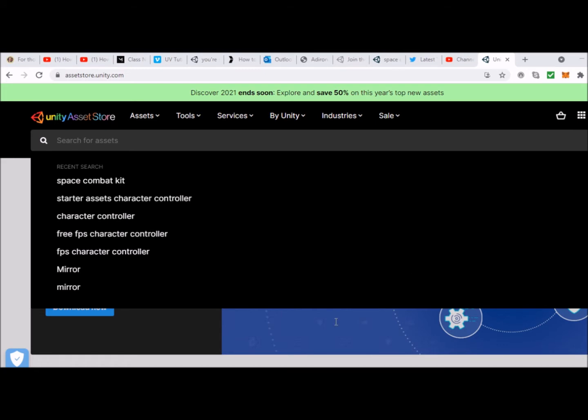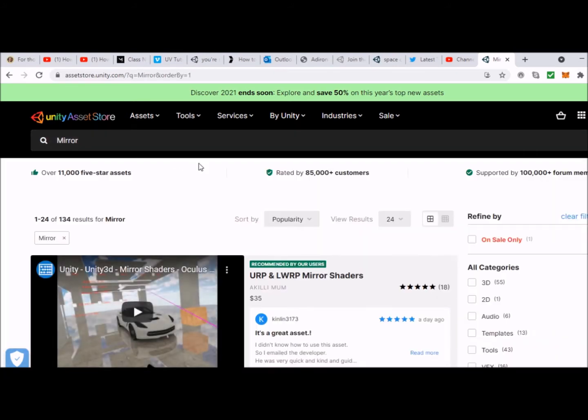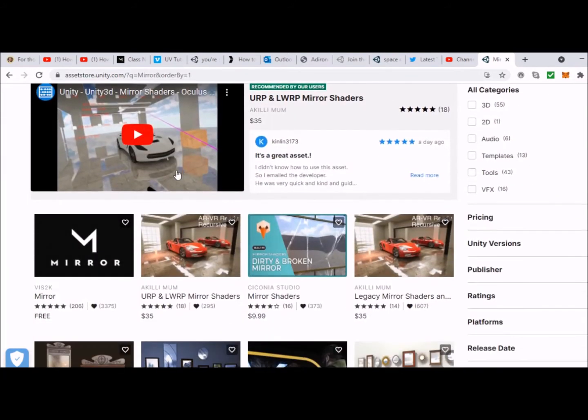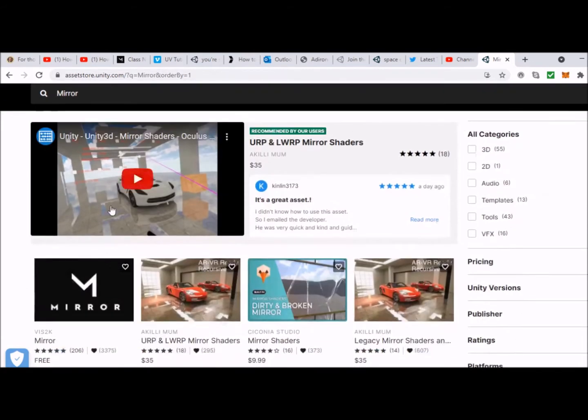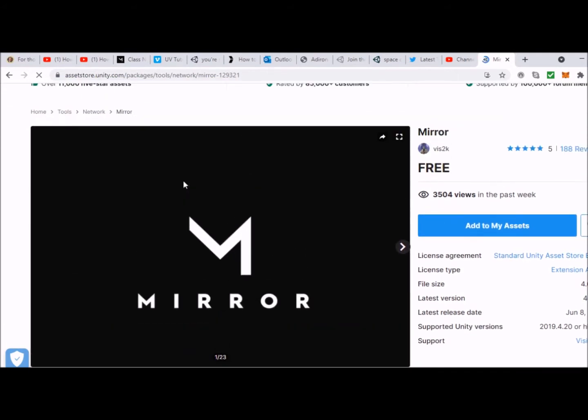networking. First thing we need to do is get the Mirror package. It's free. We go to the Unity Asset Store, search for Mirror or Mirror Networking, and add that to your assets.